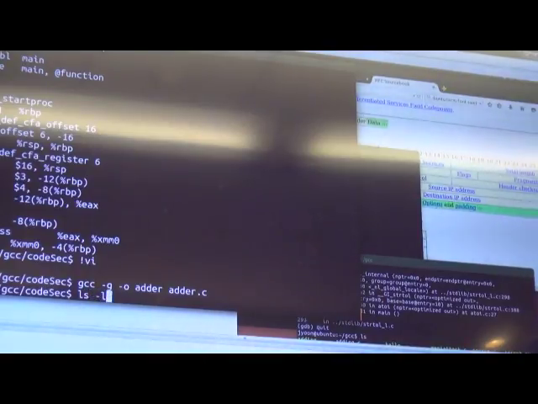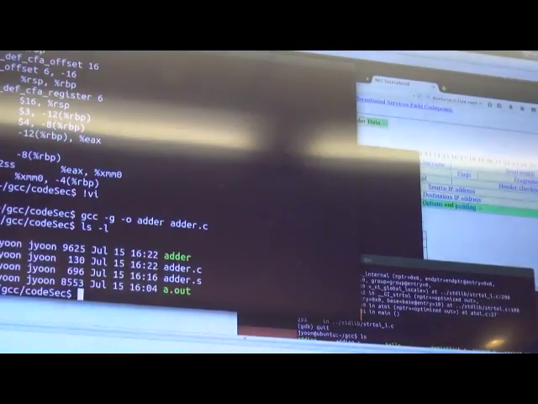If you see the list of the files in that directory, ls -l means long list. Long list means we have all kinds of file attributes, not only the file name. We have 4 files: adder, adder.c, adder.s, and a.out. But it has timestamps so that we know when it was generated. adder was generated recently compared to the assembly code or a.out, right? But a.out and adder both are executable files. So in Ubuntu, the file name is colored differently.